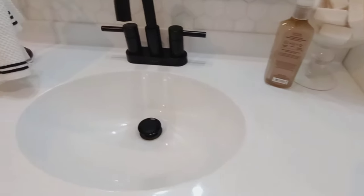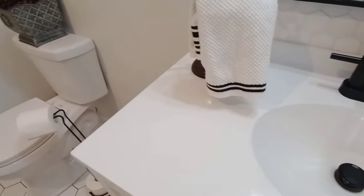Just a quick overview of how everything looks once it has been cleaned and sanitized.